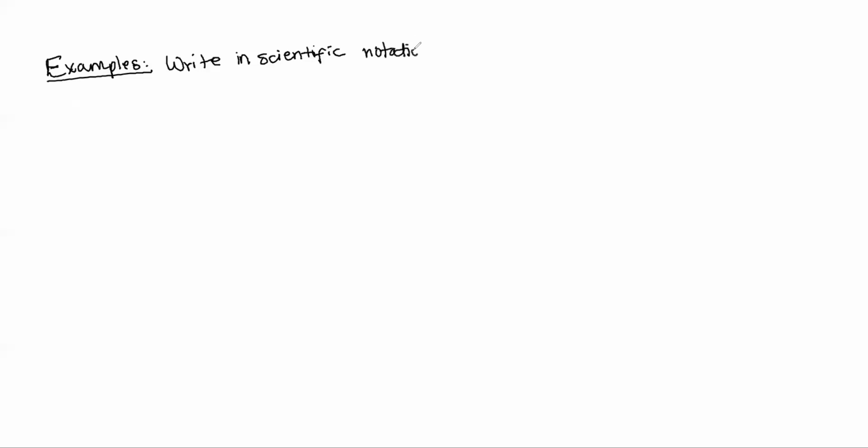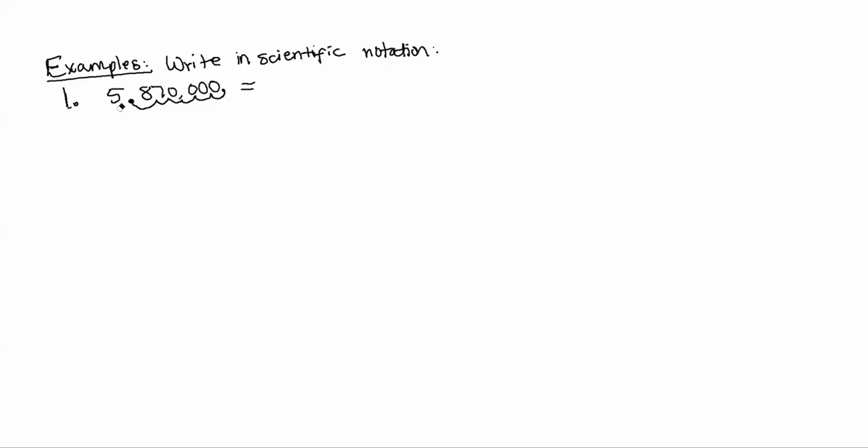And so we're told to write these in scientific notation. Number 1, we're given 5,870,000. So first thing we're going to do is figure out where the decimal needs to be. Going from left to right, our first non-zero digit is 5, and so we want the decimal to be right here. Right now it's at the end, so I want to figure out how many places we have to move it over. I'm going to count 1, 2, 3, 4, 5, 6, and it's going to end up right there.